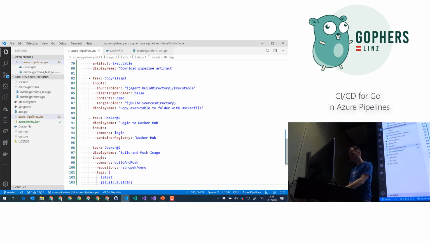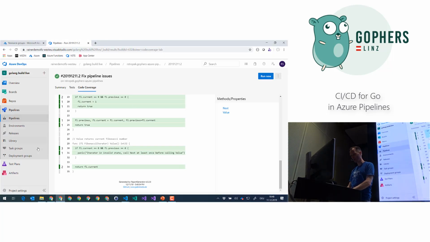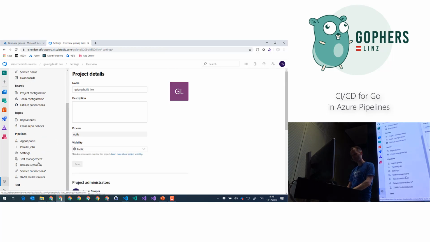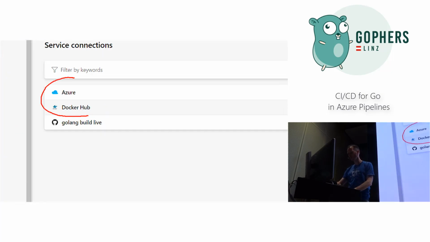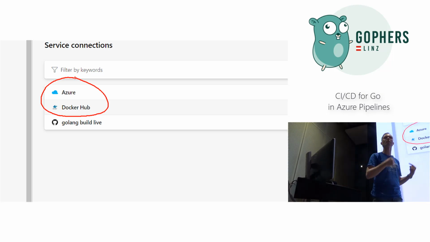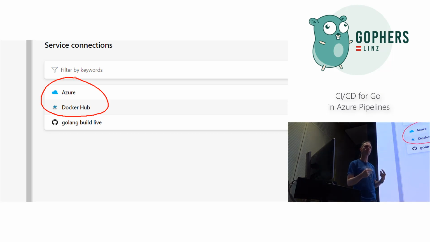So what we can do is we can go into our project here and go to project settings. And in project settings, we will see that we have a bunch of service connections. And I created for this demo 2 service connections up front because I didn't want to type in my passwords here on stage. So I typed in my Docker Hub credentials and I typed in my Azure credentials, did the whole multi-factor authentication, provide your fingerprint dance, whatever I had to do.